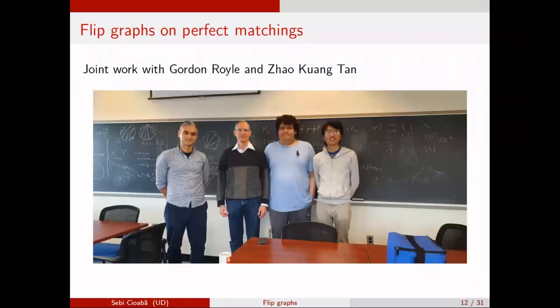Now, this is joint work with Gordon Royle and Zhao Quan Tan. That's me on the left. That's not Gordon Royle, that's Noga Alon. And the one next to him is Brendan Gilbert, who is an undergraduate student of mine and co-author with me, Noga Alon, Brendan McKay and Jack Koolen on a paper on addressing of graphs. And Zhao Quan Tan is on the right. He visited me in Delaware for 6 months. He's an undergraduate student from Singapore working with Chen Ku.